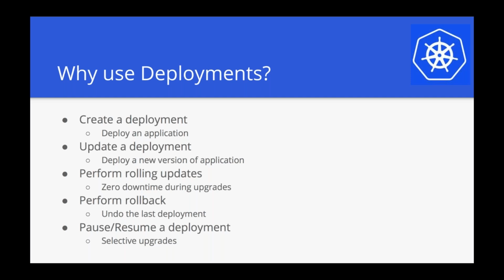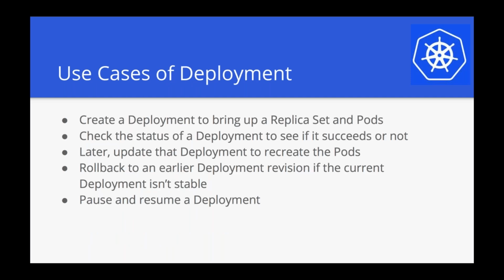You can also pause and resume a deployment. This is where you can basically have a canary deployment coming into Kubernetes. So you can actually push a different version, then pause the deployment and monitor the user experience feedback, and based on how your application is faring, you can decide to completely replace the previous version with the new version. So those are some of the capabilities of deployments.